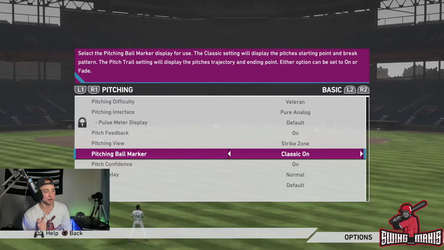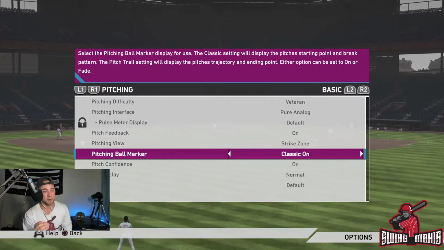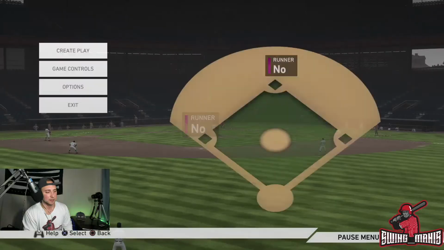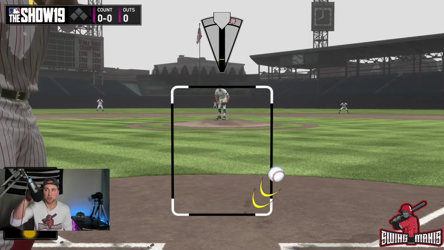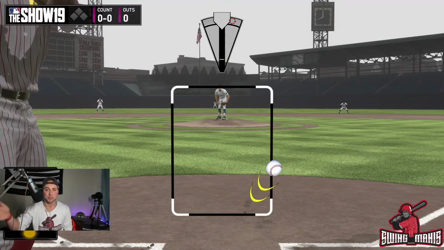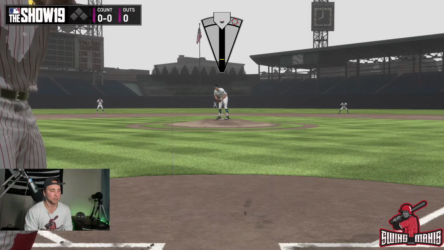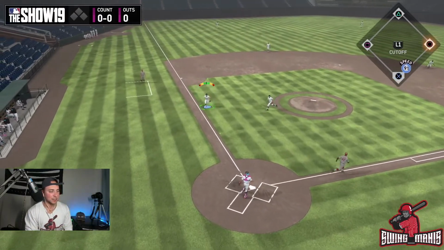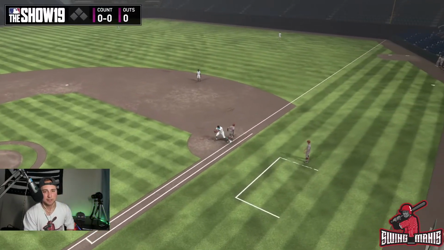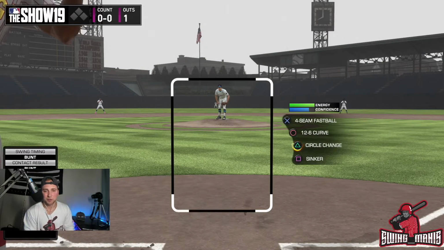It's something that you've got to utilize with Classic, because it's going to be weird for y'all. I'll show you actually. All you're going to see is just that, and you just got to have like an imaginary perception in your mind of how that ball is going to tail. But I did notice by using this Classic ball marker that I was more consistent in hitting the spot that I wanted to hit. But with that being said, Pitch Trail can do just the same.